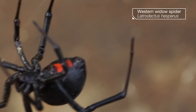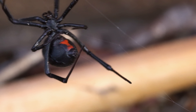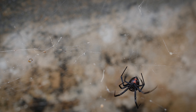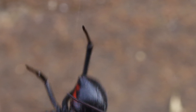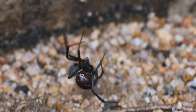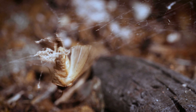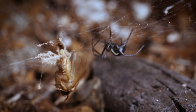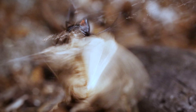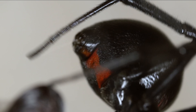This western black widow lives in California. She works pretty hard to make a living. Unlike many spiders that build a new web each night, she toils continuously on the same one her whole life. This web may look messy, but don't be fooled — it's laid out on a grid of drag lines that she attaches to the ground. It's a multi-story sticky trap that stands up to some pretty tough game. When she bites, the venom takes hold, bringing a slow paralysis, as this lethal knitter wraps and wraps and wraps.